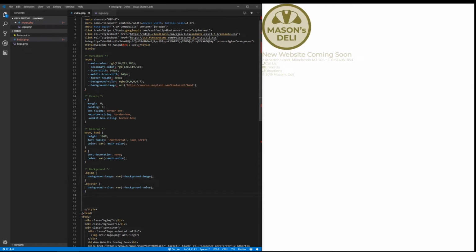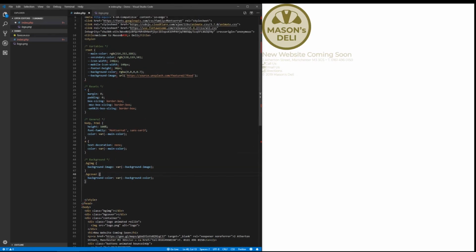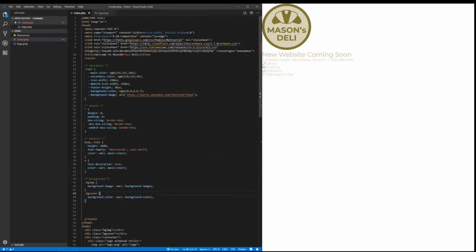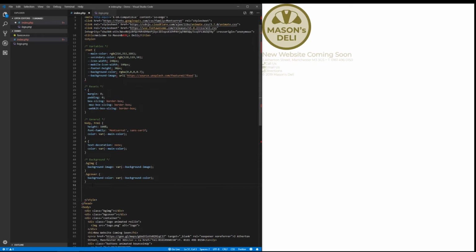We could very easily just not use these variables, because these are the only two instances, the only single instances of each of those variables that we use. So we could simply put RGBA down there instead, and the same with that. But the idea with this is to keep the variables up top, so you've only got to go into one location. You haven't got to scroll through all the styling to find it. You can just change it here. So that's why we're doing that. It's all about speed. Create it once and then make it as simple as possible to change later on.